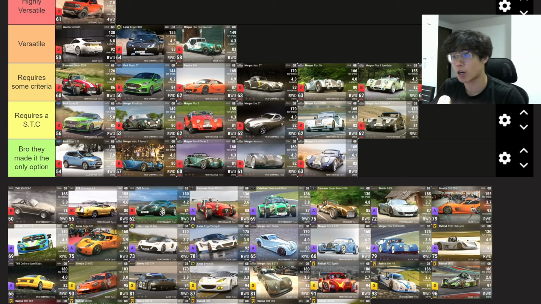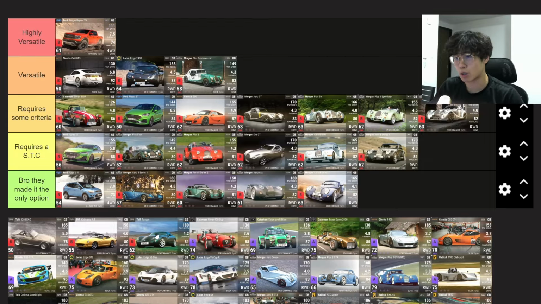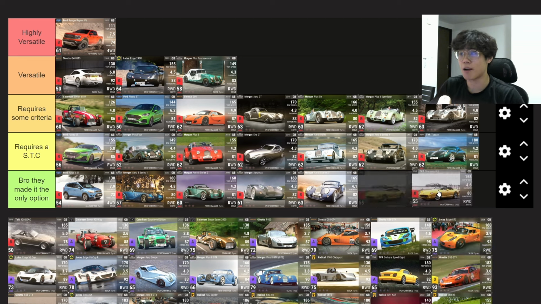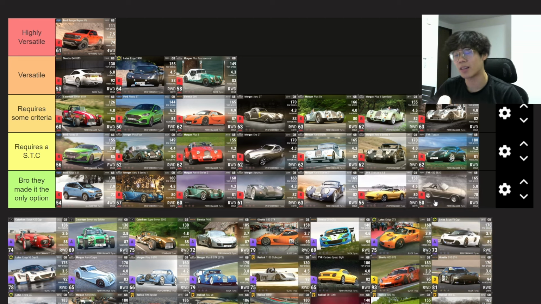Last ultra rares to talk about are the TVRs, the 420, the Chimera, and the Tuscan. The Tuscan requires a special tag challenge, in my opinion. The 420 and the Chimera, honestly, bro, they made it literally the only option. I can't remember the last time I even used those cars. The Chimera, I think, was actually useful in a recent special tag challenge. Well, useful, not useful, but included. But I never used it anyway, so yeah, that was a bit of a miss.